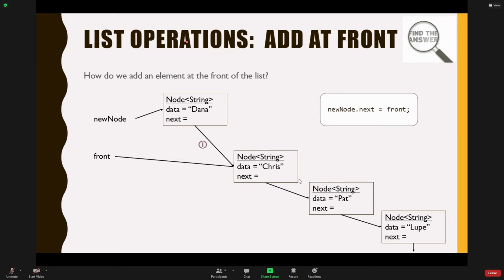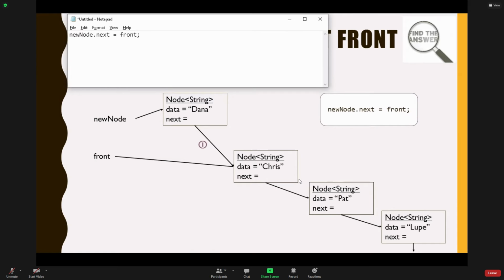What's the second step that we need to do? Front needs to point to Dana. That's right. So what is that code now? Front points at new node. Point front to the same thing that new node points at right now.